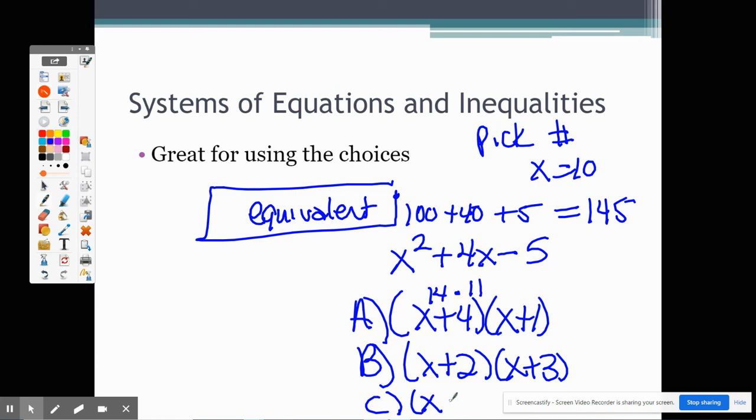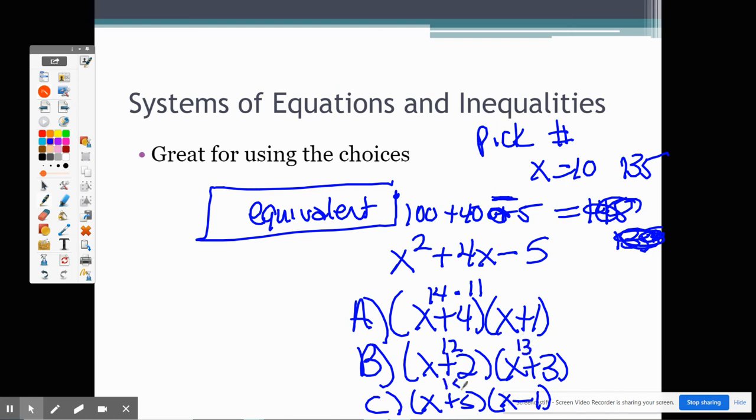X, what am I doing? Plus 5. Is this better? X minus 1. And this isn't 145 anymore. 135? Okay, are we better now? When I plug that in, 14 times 11, what is it? 140 minus 5. Right, 135. Okay, 14 times 11 is not 135, right? Can't be right. Here, 10 plus 2, 12, 10 plus 3, not it.